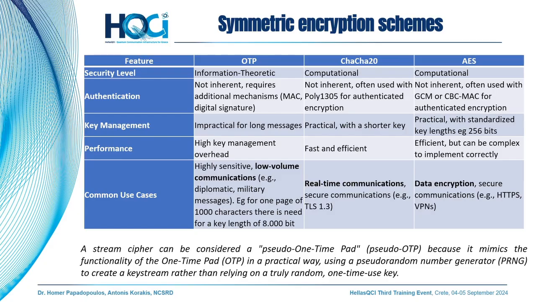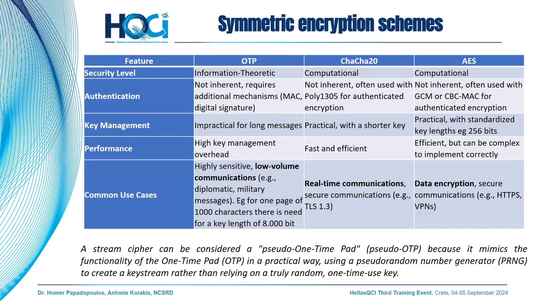So this secure method is only practical for short messages. It's not practical for long messages. And we usually use this method for low volume communication, for a message between diplomats or in the military. We use OTP to exchange keys between KMS, but the key exchange between KMS is a low volume communication.